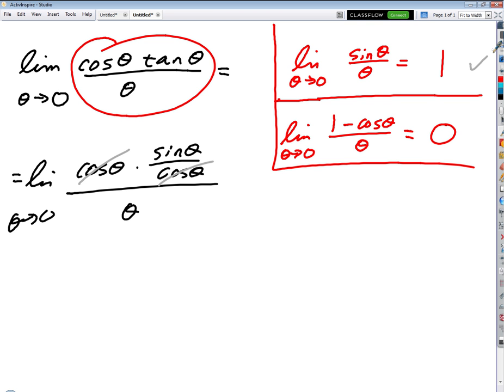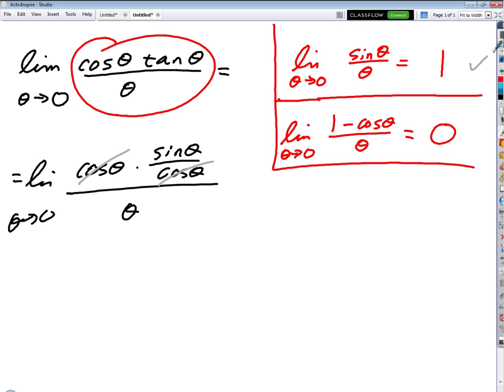Yes, Clancy? So cosine was the factor that was making it hidden? Yes, so cosine was the factor. Well, let me say that again. That's a great question, because in the past, when we're dealing with algebraic indeterminate forms, we've always had some factor cancel. Actually, no, that's not the answer, because cosine of 0 is 1, right? So all we did was cancel some 1s. This is kind of a disguised one.